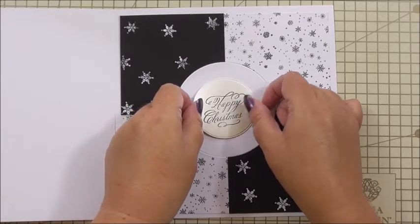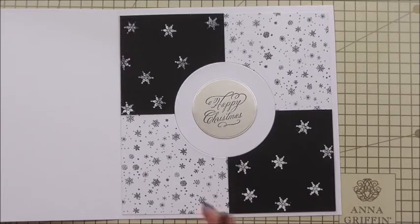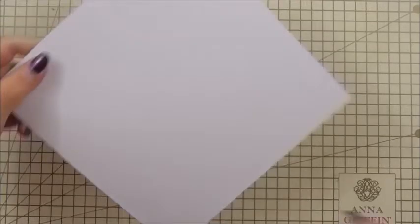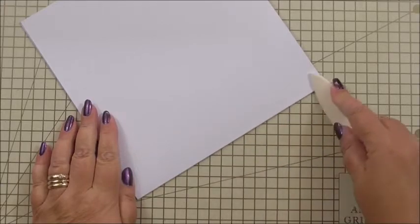Now I've used circle nesting dies as an extra for this card. Now that's the insert finished. What a pretty inside. Believe me, that will match perfectly to the outside. And you might not have enough room for your writing, but you're only going to write the basis on this. And anything extra, add a note. It will stand on its own ornamental piece, trust me. So that's the inside. Now I'm going to use my bone folder again just to make sure that crease is nice and sharp on the side of our card, because we really want it to stand proud.